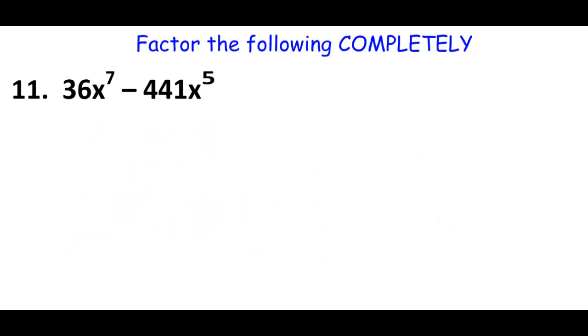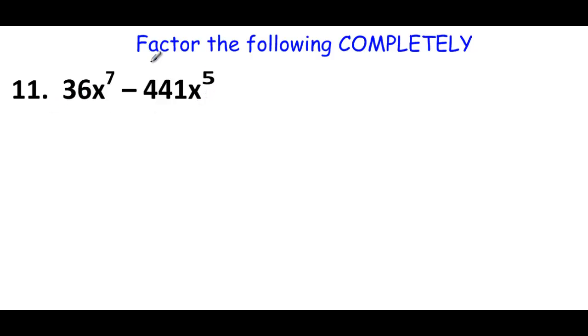So let's put them together a little bit. Okay, I see this minus sign, and it kind of looks like it might be a difference of two squares because this is 6 times 6, but x to the 7th is nothing times itself. So let's see, maybe this is a difference of two cubes, but there's nothing multiplied by itself to give me 36, or at least nothing by itself 3 times. So that's not going to work.